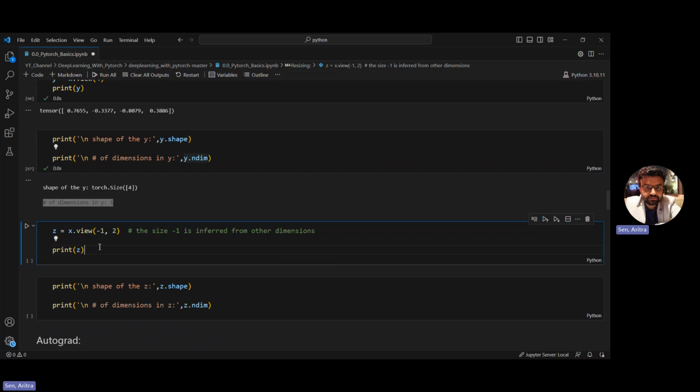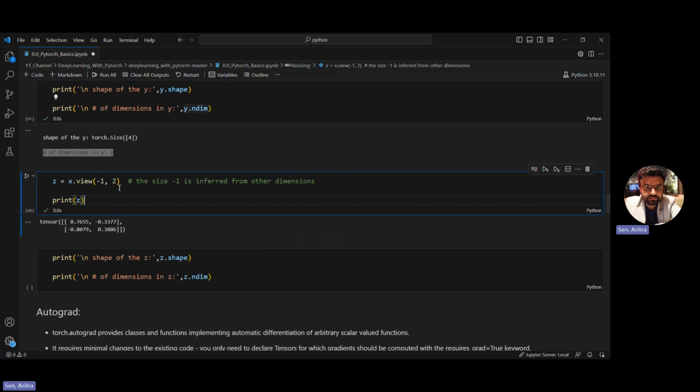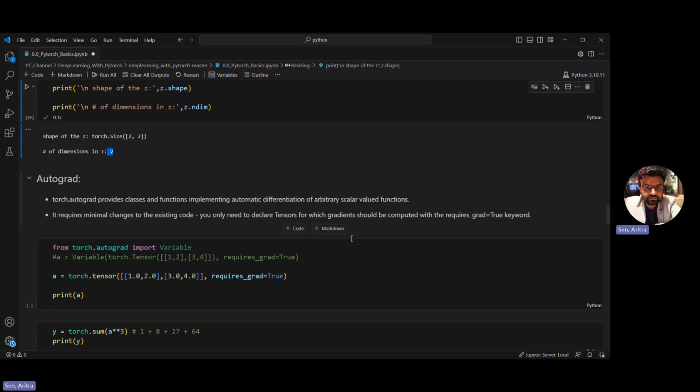If I check this, you'll see 2 rows are created, along with 2 columns. So if you are not sure about a particular dimension of a particular axis, you can write -1 so that PyTorch, with its own intelligence, can convert that to a specific dimension. Now if I check the shape of this, it's a 2 by 2 array, and the number of dimensions is 2 here.